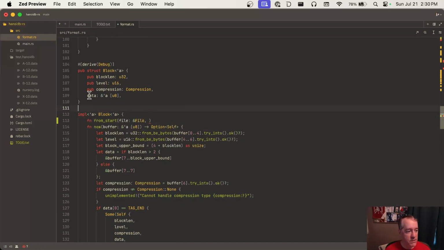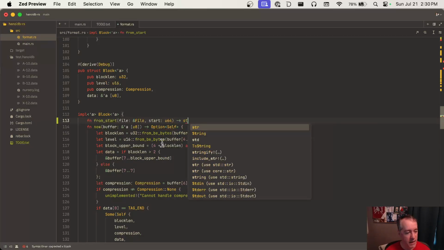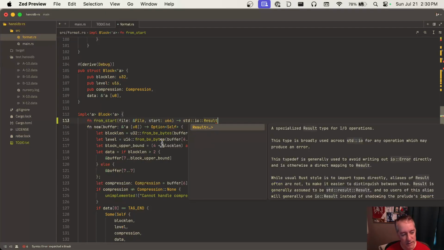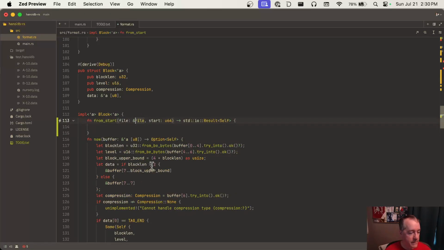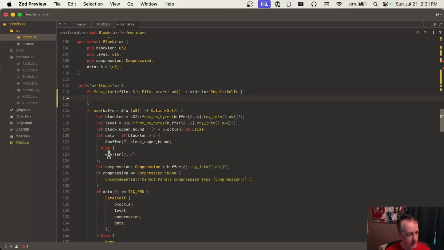Okay, we're going to have to change the struct itself, but let's start to look at how we would implement this. U64. And again, I might want to make a type alias for this. And this is probably going to have to be a File reference, right? Because that's what we're borrowing. Okay, so here's the fun part.